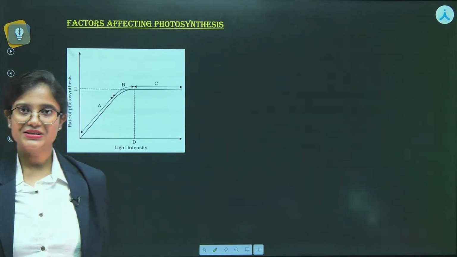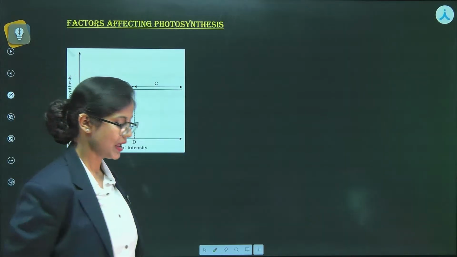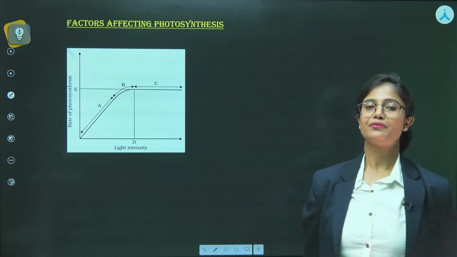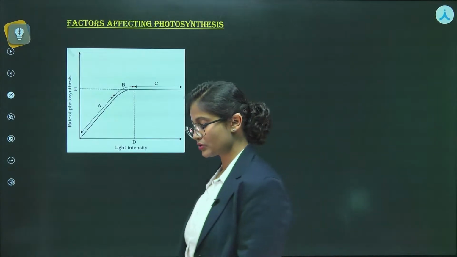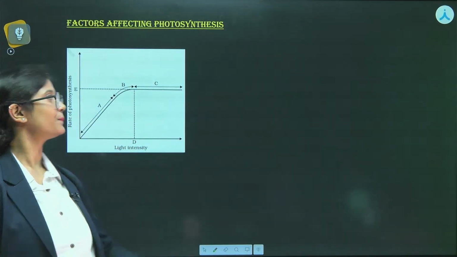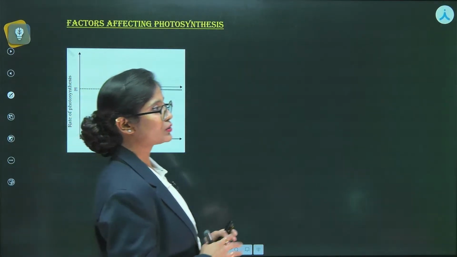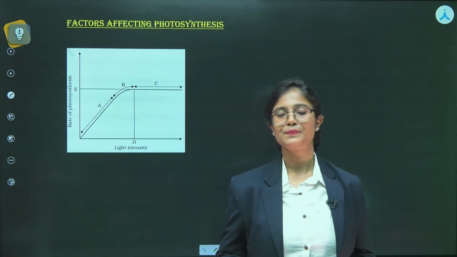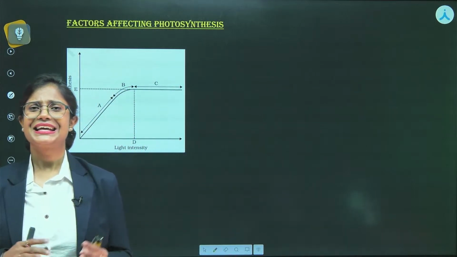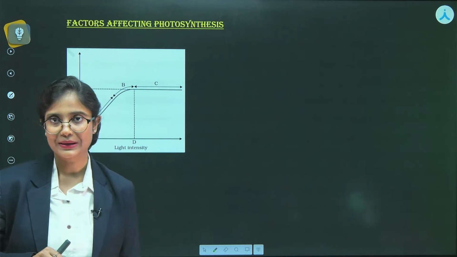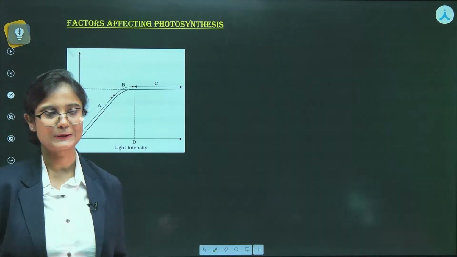Now let's move ahead in the class where we will study the factors affecting photosynthesis. The process of photosynthesis forms the carbohydrate molecule, that is glucose, which is required to sustain life on this planet. Right? So there are certain factors which affect the process of photosynthesis. Those factors could be external or internal. External ones include sunlight, temperature, etc. All these are external factors which are not present in the plant and affect the rate of photosynthesis.